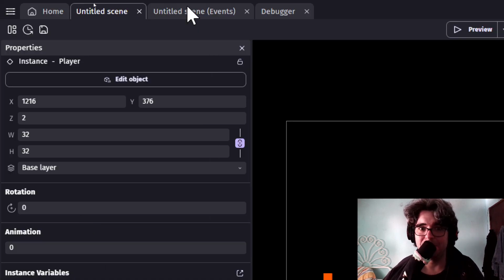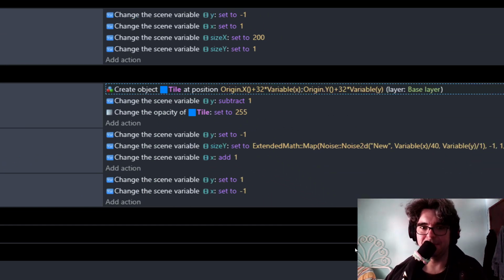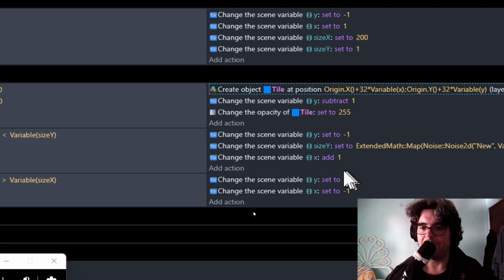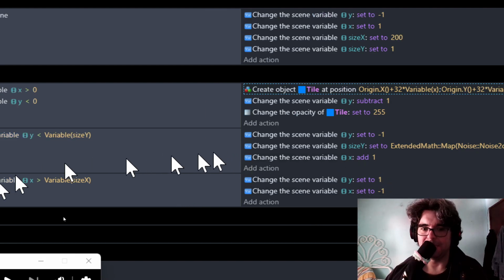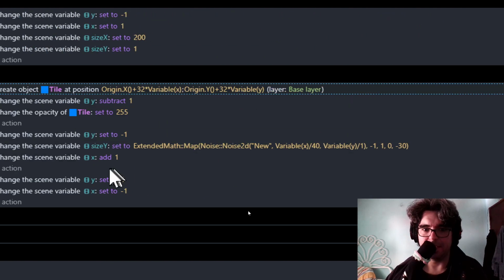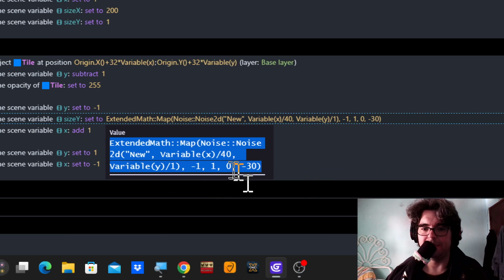What I was talking about was that you can simply add the simplex noise to the variable that determines how high or low your mountains are. In this case, I'm generating the thing, the size of y is set to, and then we set the noise here.